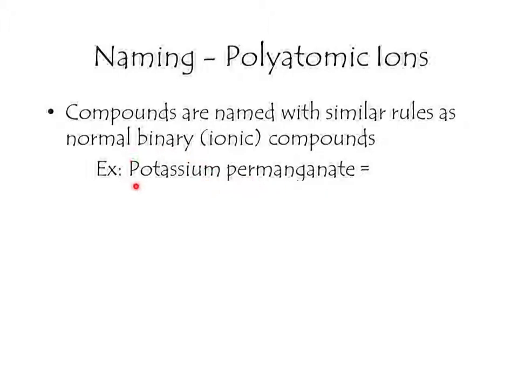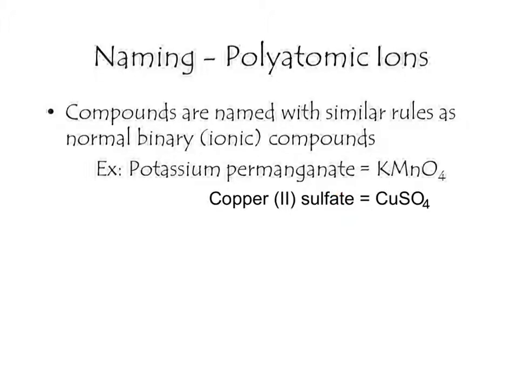All you have to do is look up potassium and the charge on potassium, and you look up the charge on permanganate, and then you would do the crisscross rule, and you end up with KMnO4. Well, what if you have one that is a transition metal, copper 2 sulfate? Okay, so now we already know the charge on copper 2, and now you have to just look up sulfate and know the charge between them and do the crisscross rule, and we'll do a couple examples later, and you end up with CuSO4.